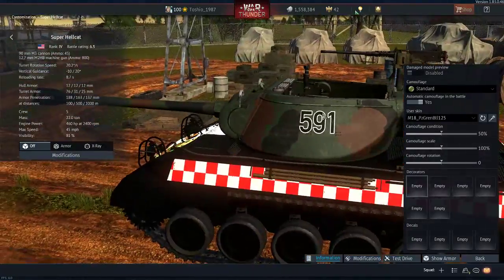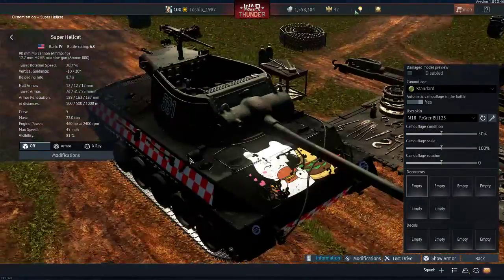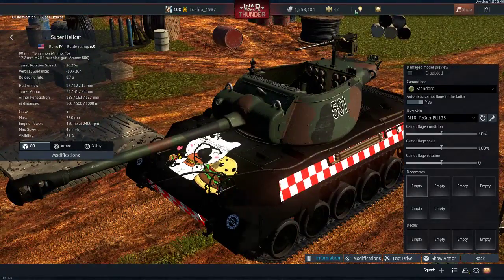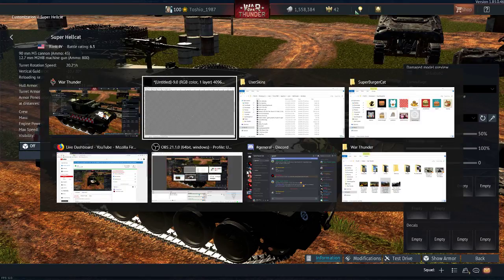Add some fun splash art on the sides of the turret and the back of the bustle. Add something memey to the cannon barrel. I'm thinking the checkers would look really nice on the turret, and you've got yourself a pretty solid design. So yeah, let's work on the next part.